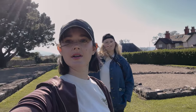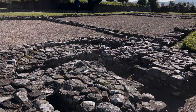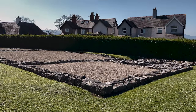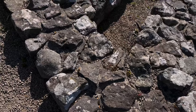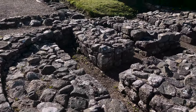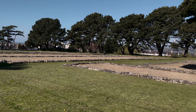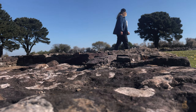Do you remember when we were looking around and saw that funky bit that looked like a little bath house — the semicircle bits next to the hedge where the houses are? We were discussing at the time why there was this weird small bath — like a small version of the bath house in Prestatyn. Well, I did some reading and discovered it's actually part of a huge courtyard house where an important official would have had their own personal private bath house inside it. It's like a bougie bath house for an incredibly important Roman official!